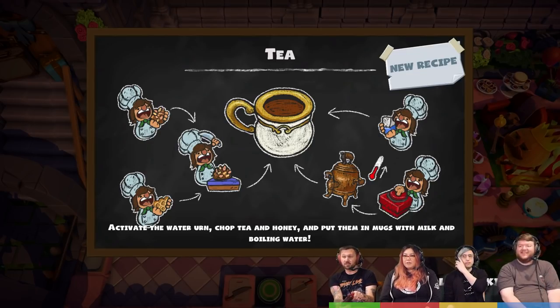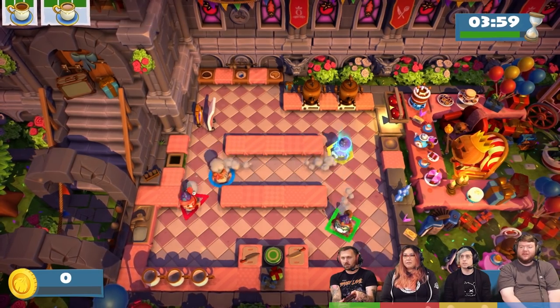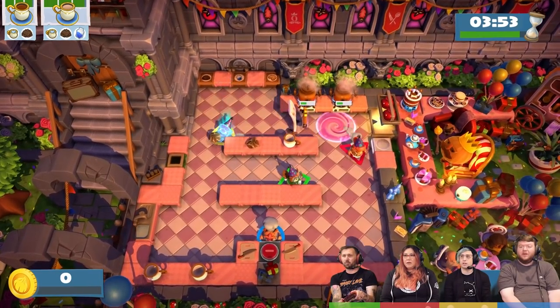Activate the water urn. Chop tea and honey. Put them in the mug with milk and boiling water. That's new. Okay, so you have to turn on the kettle and then chuck stuff into it. There's three kettles down there, it looks like. Oh, this is tea time. Okay, so what does the button do? The teleporter guy's walking around! Oh, he moves!